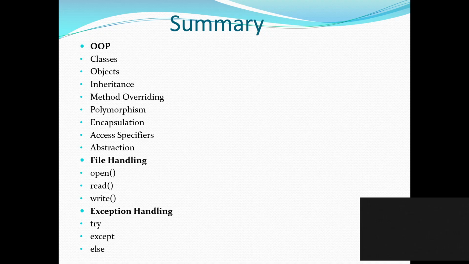Okay. Inheritance. If there is a parent class and we want to reuse it in a child class, we can use inheritance. The next thing is method overloading. If there is a method already existing in a parent class, but you want a customized method, we use method overloading in the child class. Okay. Polymorphism. There are two kinds of polymorphism, which are runtime polymorphism, which is overloading, and compile time polymorphism, which is overriding. Later we learned about encapsulation.